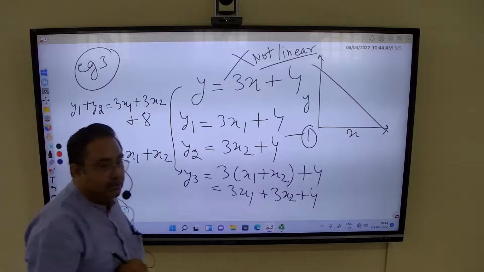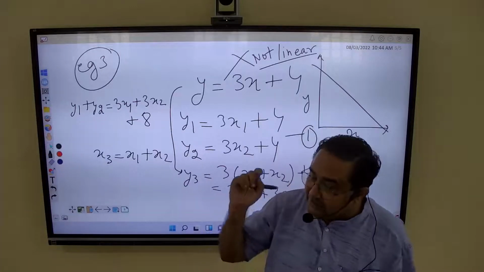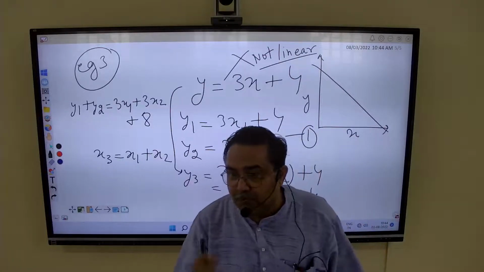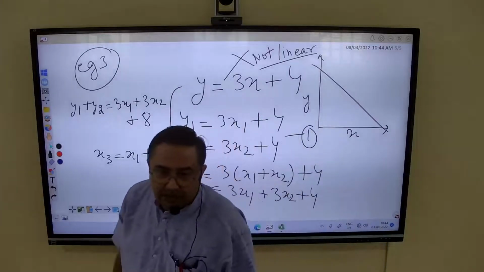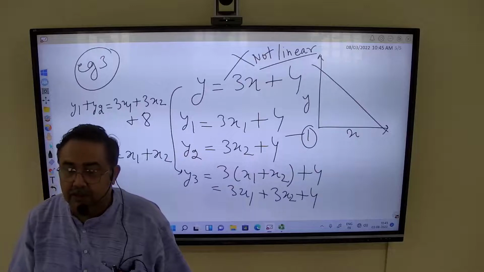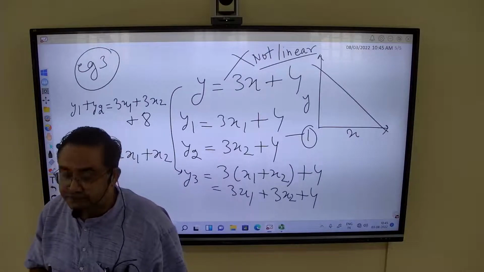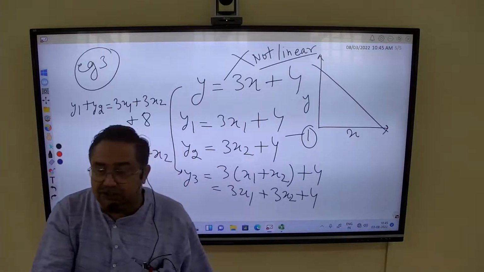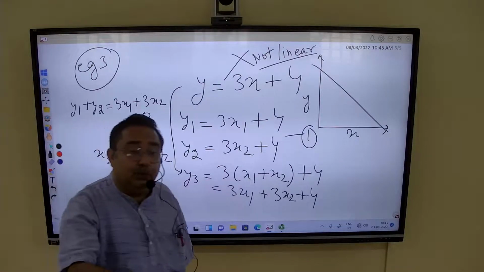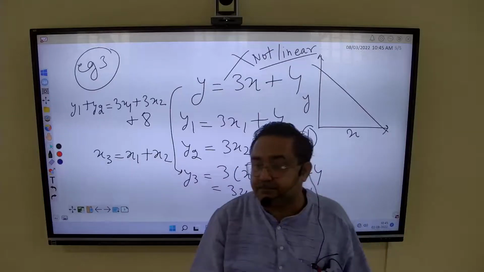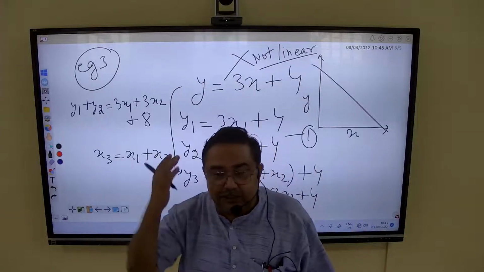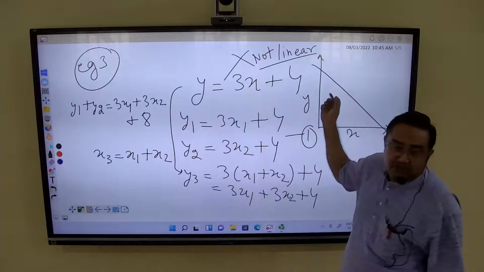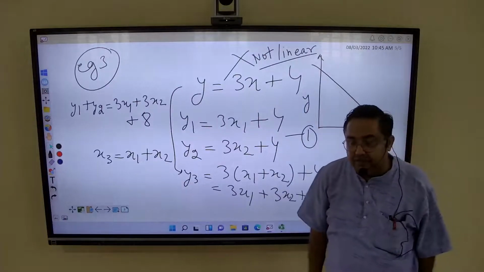See, in fact this is the very first necessary condition for the superposition law, the superposition principle. Have you read the superposition theorem in first year, in your electrical subject? In that, the very first necessary condition was that the system should be linear. Then only you can apply the superposition theorem. But the misconception in your mind is that linear means the graph is a straight line. Here I have proved that a straight line graph does not mean the system is linear. This is clear or not?